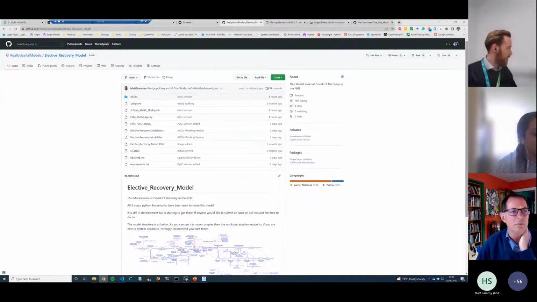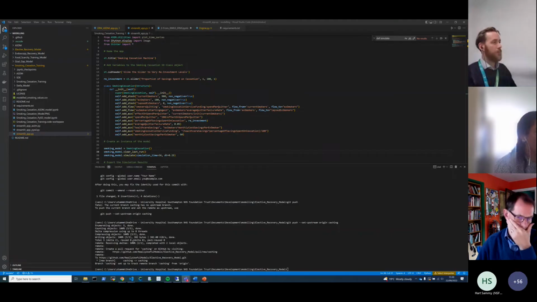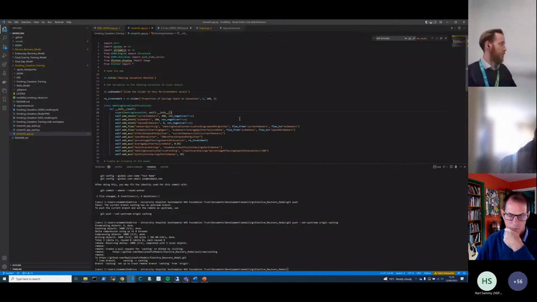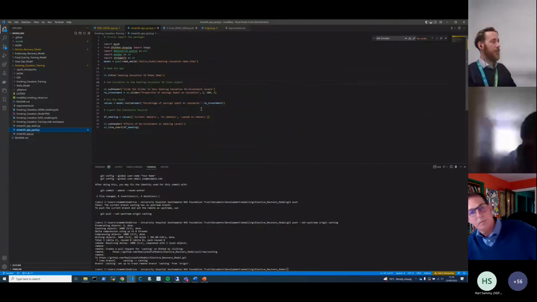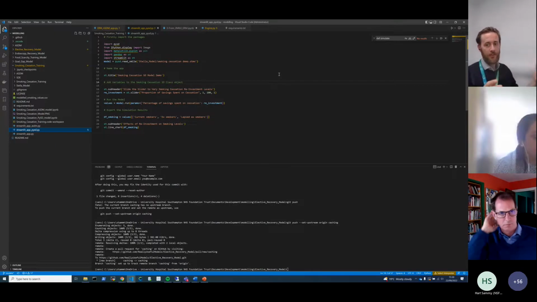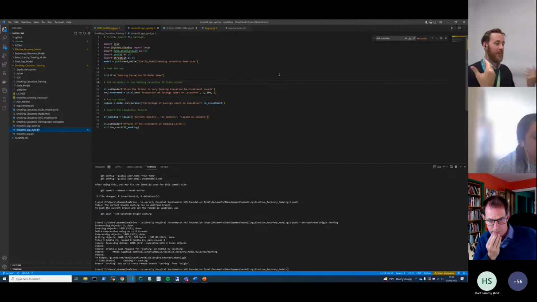Someone's got a specific question about the benefit of using Lambda to assign variables in the code. So let's go back to the code. I assume what they mean is in here. A Lambda function, just to explain what that is, is basically an inline function. It's a function that you write that occurs in one line. So if you want to add a little element to a function, then you can.